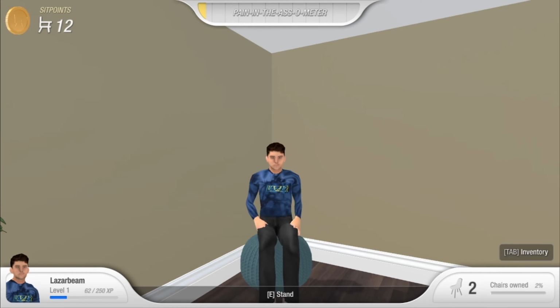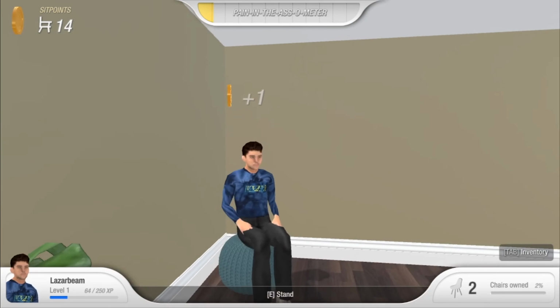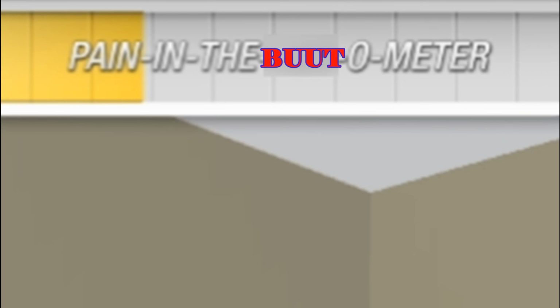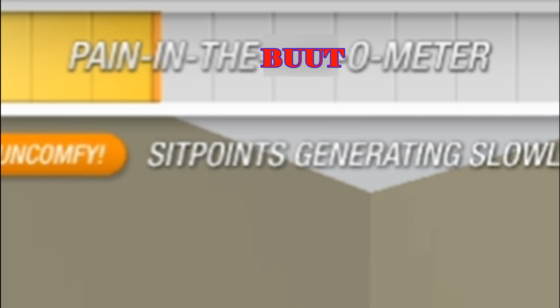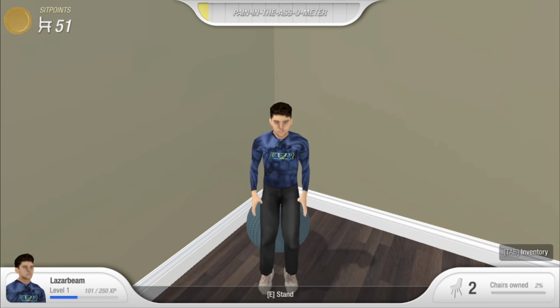Let's put this one in the corner over here, you know? Okay, it still only gives me one. I think it's slower. Looks much nicer, though. I like the looks of this. Oh, so the pain in the... O-meter, it's slower. You can't fool me. I'm a genius.